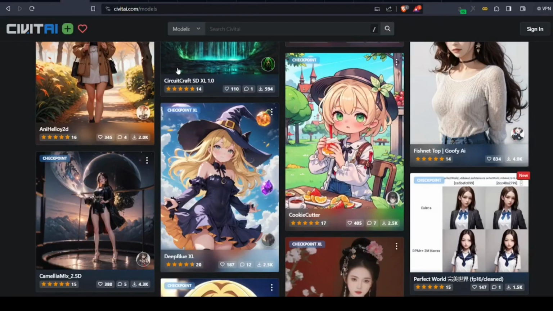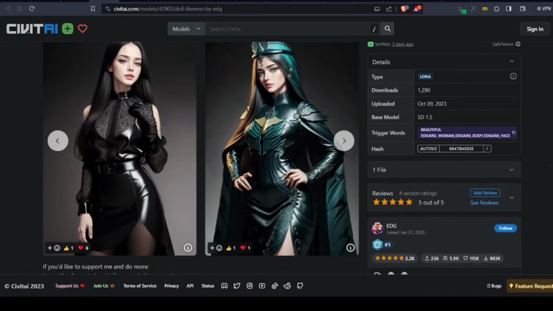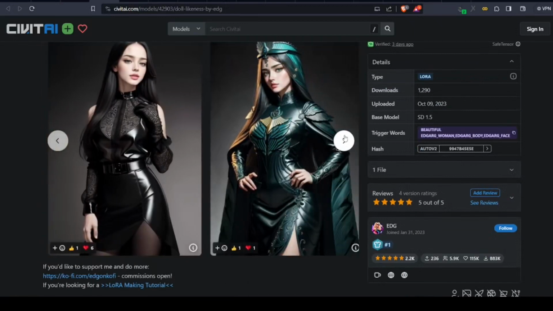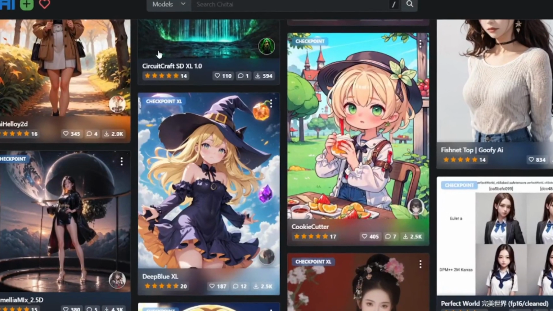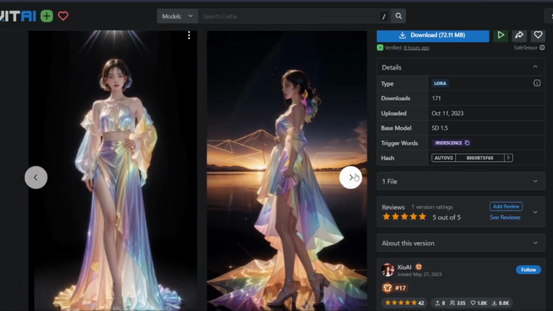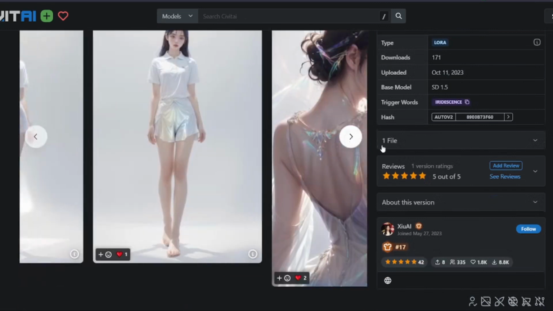Hi, in this video, I am going to show you how to use Lora in the SageMaker notebook. So, if you haven't watched the previous video, make sure to watch that to understand how to set up the stable diffusion models in the Google Colab alternative called SageMaker. You can use Lora in the same notebook in two different ways.